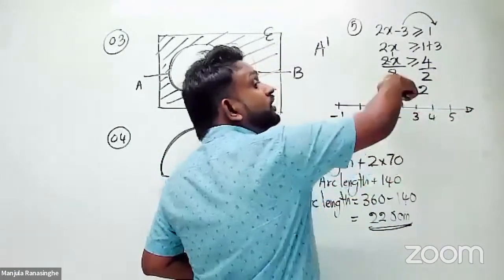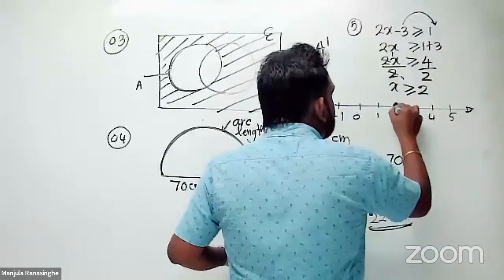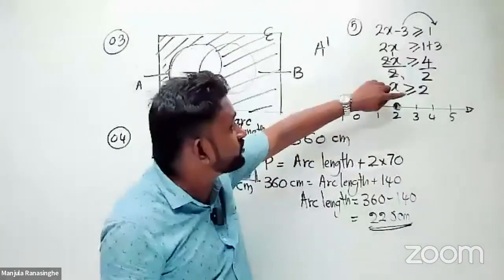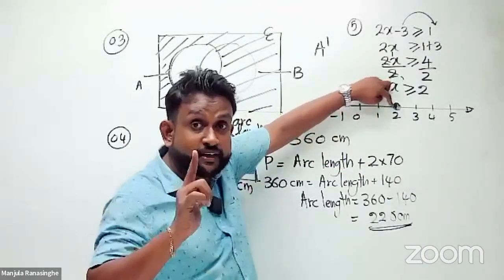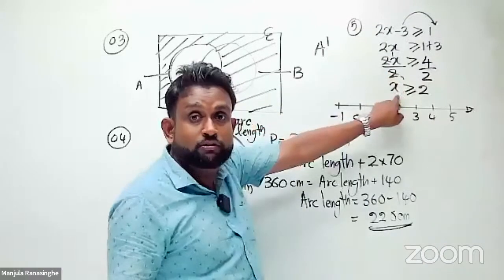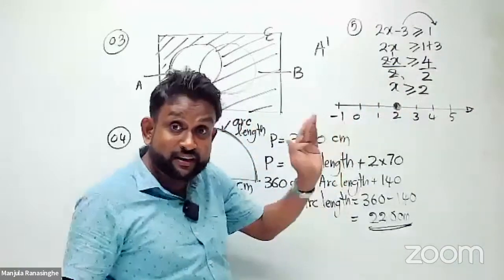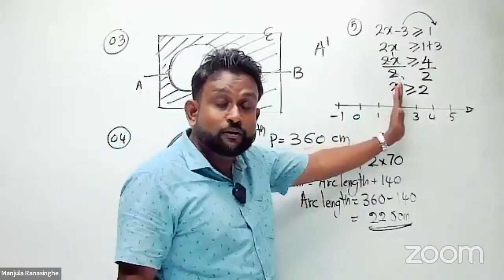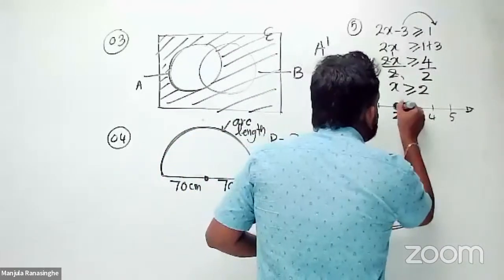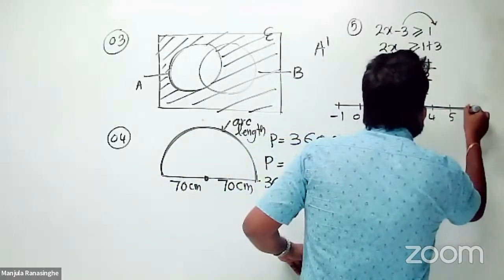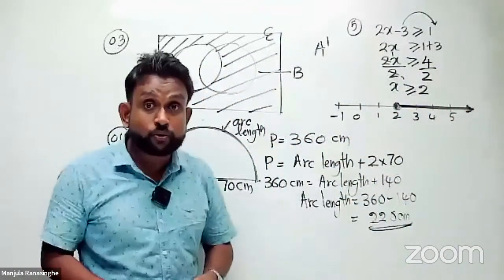X is a value equal to or greater than 2. You make a symbol around 2. Right now it is equal to 2 because the equal mark is there. If the equal mark is there, you have to bold it, shade it. Now, read the inequality. X is greater. The sign is open towards the x. That means x is greater. Greater values are located on the right side of a certain number. So here the number 2, right side of that number is this part. So that is the x equal to or greater than 2 region.